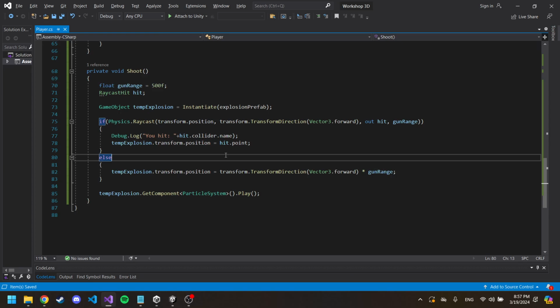So this transform direction, we've used it a lot of times. Like I explained before, we're trying to shoot the front, but if our character's orientation is different, it's basically converting it into the world view.